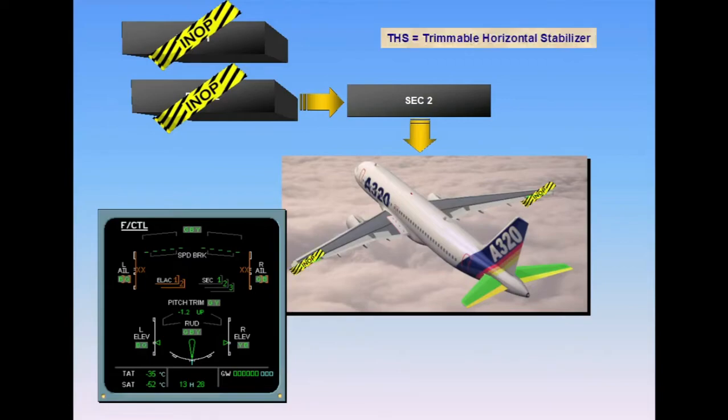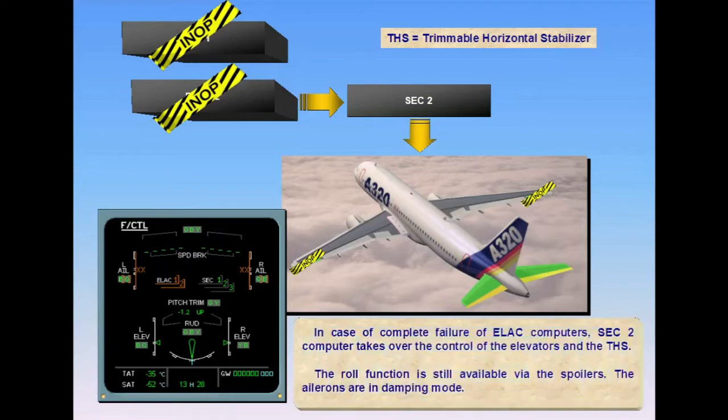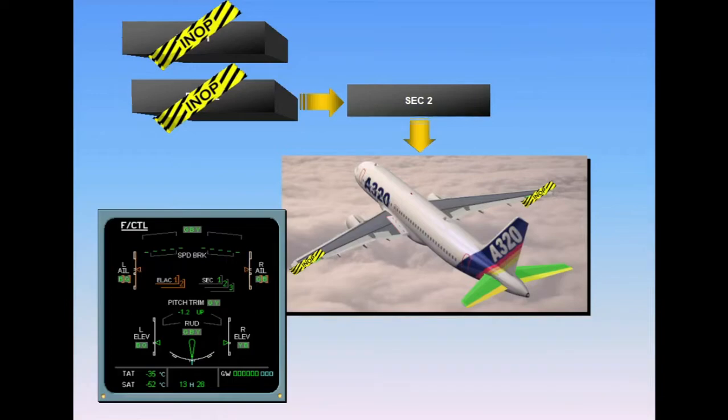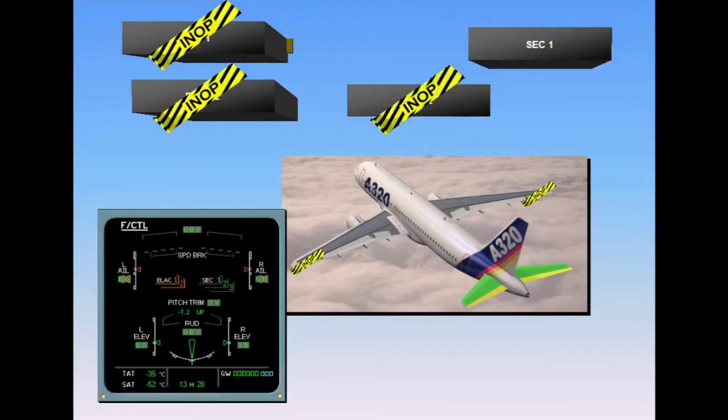The ailerons are in damping mode. In the very low probability of SEC2 failure, it will be replaced by SEC1.